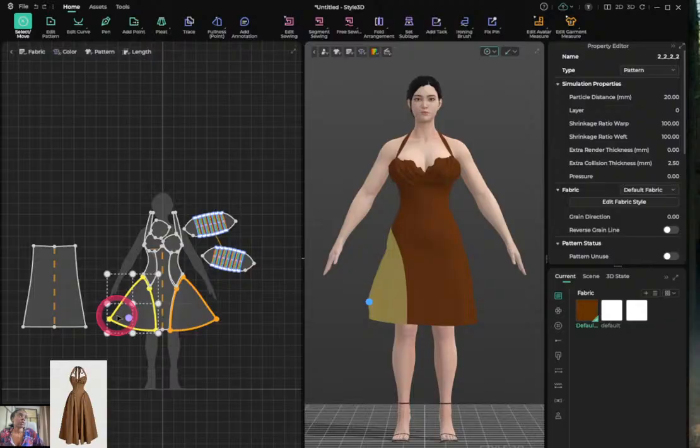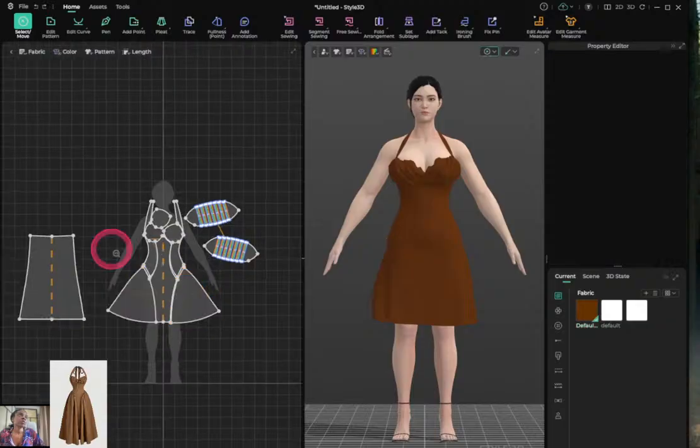Okay, so around here we have some sort of, I don't want to say pleats, I want to call them gathers. So I'm going to increase here.